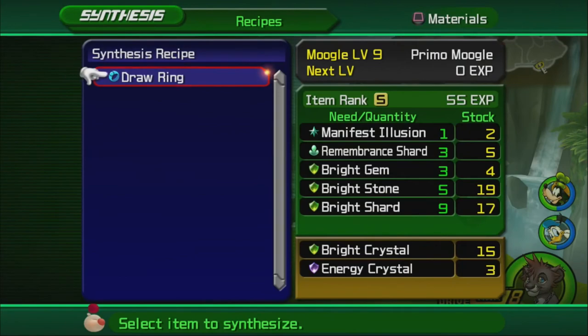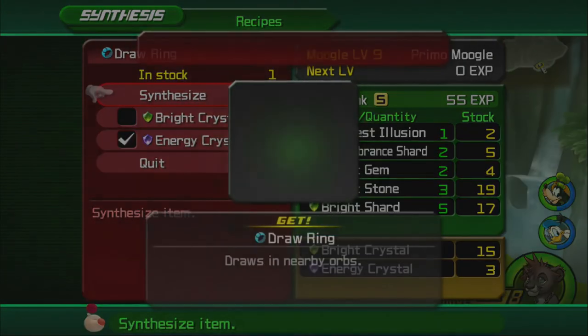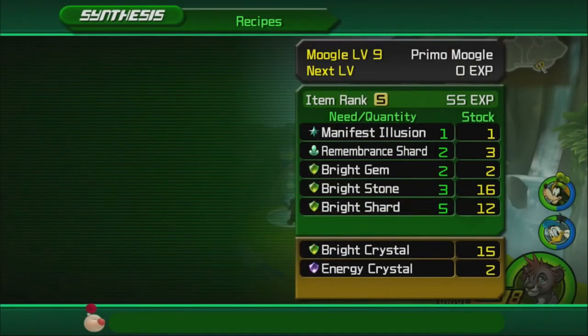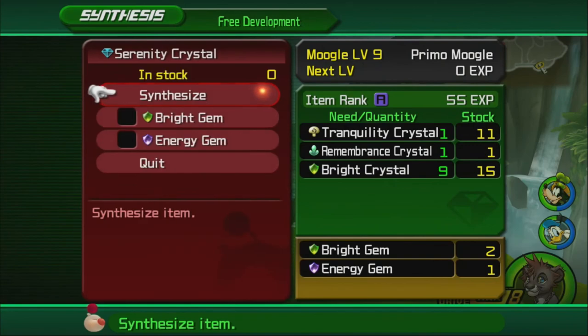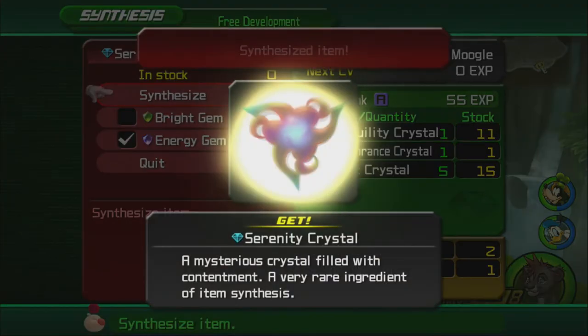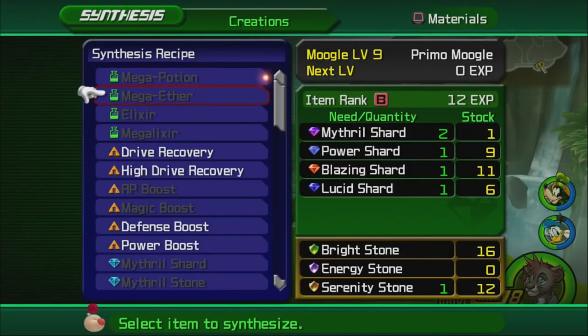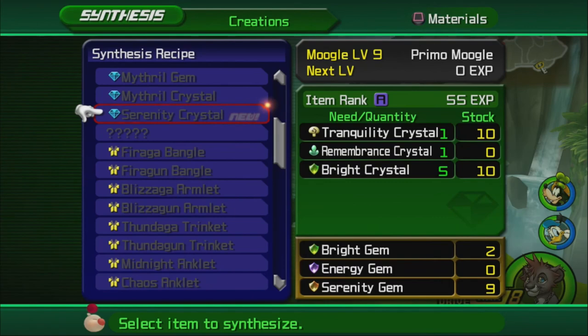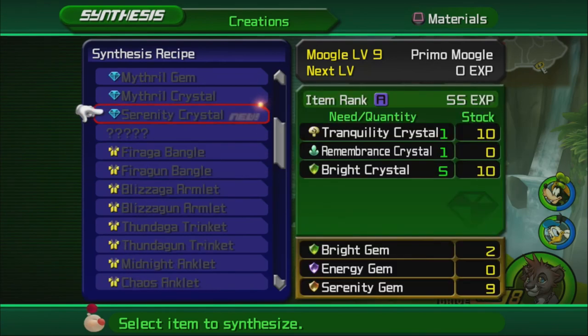Okay, finally got enough Bright Gems to be able to make Draw Rain. The Draw Rain draws a nearby orb. Sweet. Finally got that. We can finally make the Serenity Crystal in free development. That'll be nice. Bada beam, bada boom, Serenity Crystal. Alright, we need another Remembrance Crystal for that one. And we make the Draw Rain Plus.